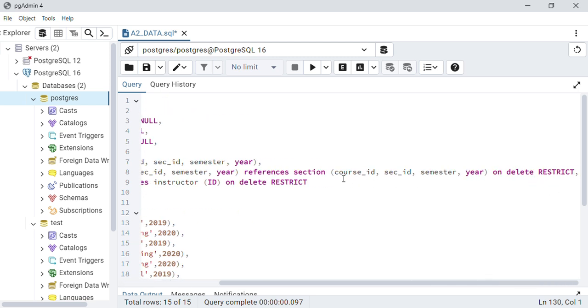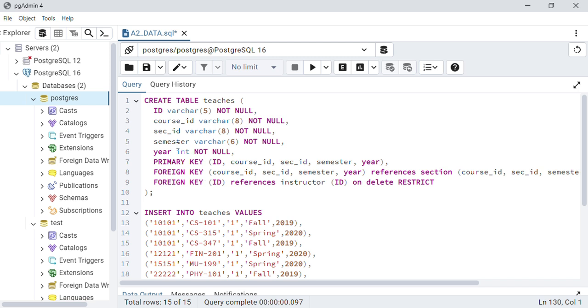So on delete restrict, foreign key ID references in the table instructor ID on delete restrict. So if we want to delete a data from instructor table, then this database will restrict us because the ID attribute in the teachers table is referencing the ID in the instructor table.